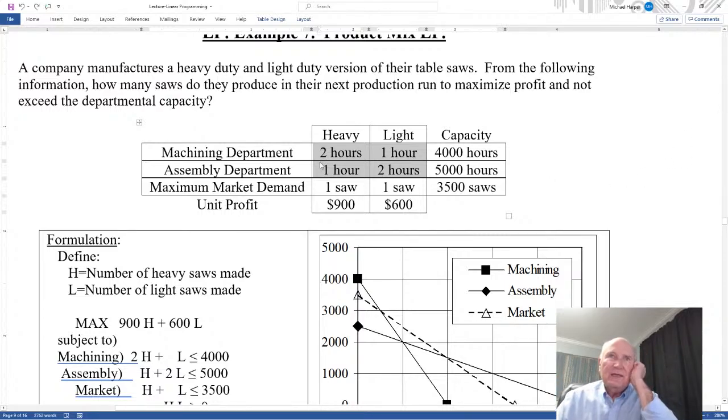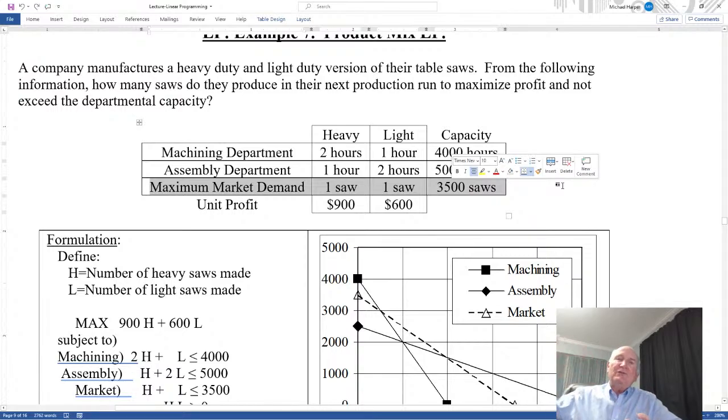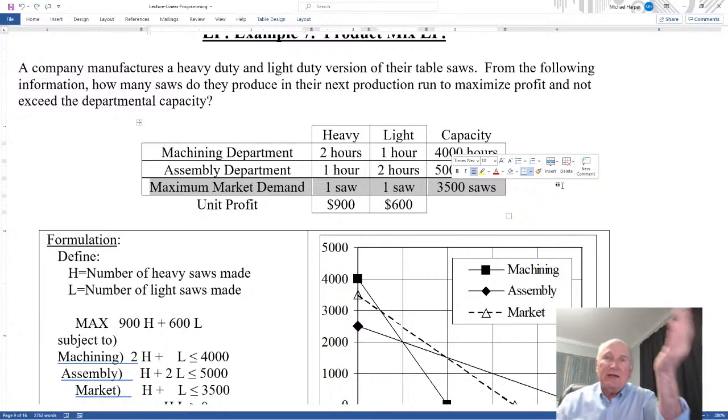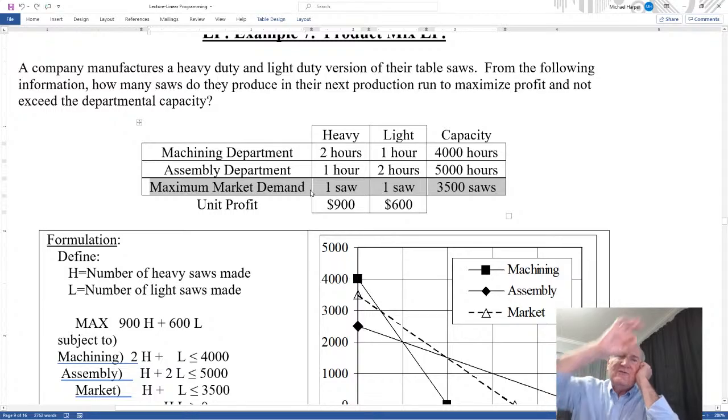The other thing is that once you have the structure, it's easy to add other constraints beyond the problem. Here's a marketing constraint, a maximum market demand, like a saturation point of the market. It may be from the marketing department, or from the accounting department, or from the finance department, human resource department, or even from the janitorial staff. I don't know, from the maximum storage you have. But the point is, you can add other constraints from other disciplines once you have that structure. Okay, so there's my soapbox.